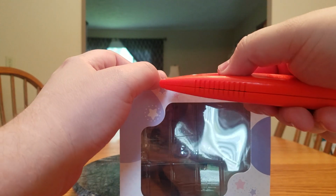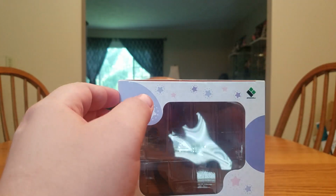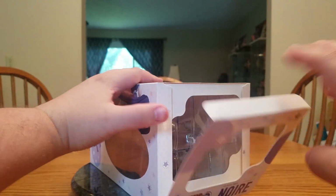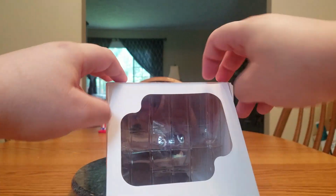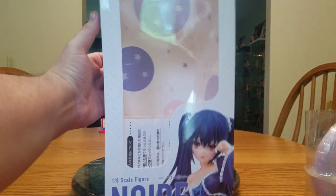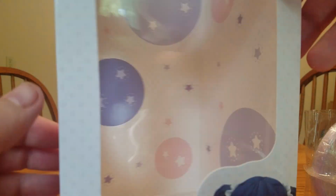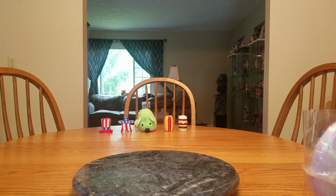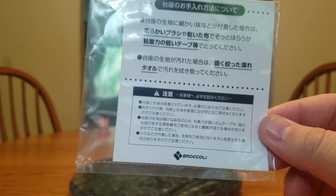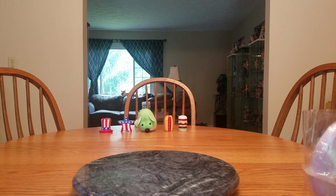So it looks like just one seal. Come on. There we go. I don't know why boxes are so difficult to open. So the inside is kind of boring. Circles, stars, patterns, all that good stuff. There is some smelly plastic smell. If you can read Japanese, it's probably the don't lick this figure, don't throw this figure, don't eat this figure. Basically, don't do anything naughty with this figure.